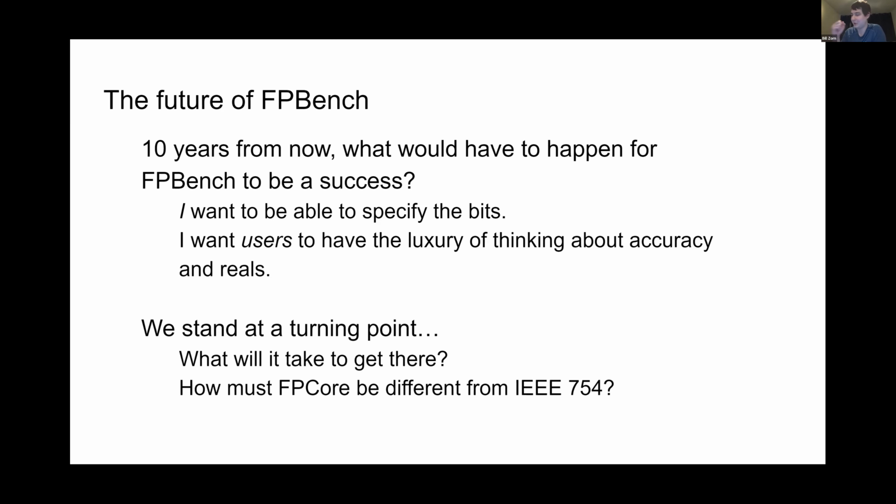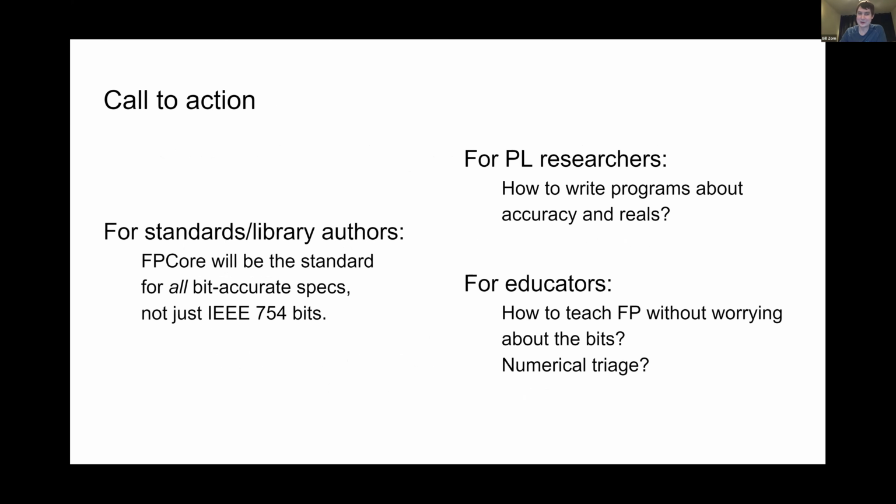So that developers can specify what they want and users can think about what they want without having that unnecessary, oh, I'm going to tell you about the importance of the guard bits so that subtractions are accurate. Like, no, subtractions should just be accurate. We don't have to worry about the implementation. We should think about numerics. So, what's the call to action here? What's the point of this presentation?